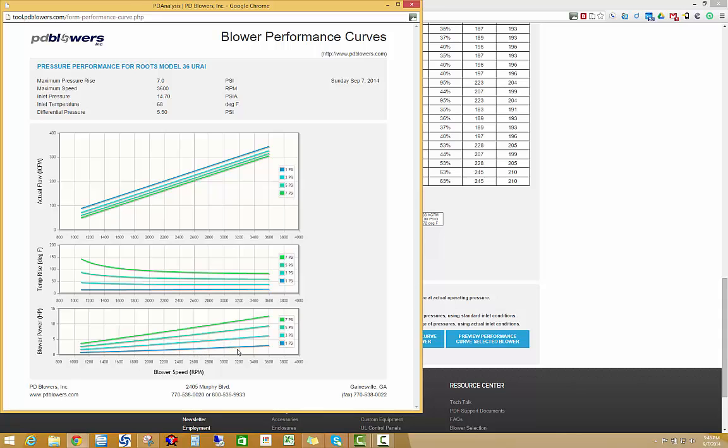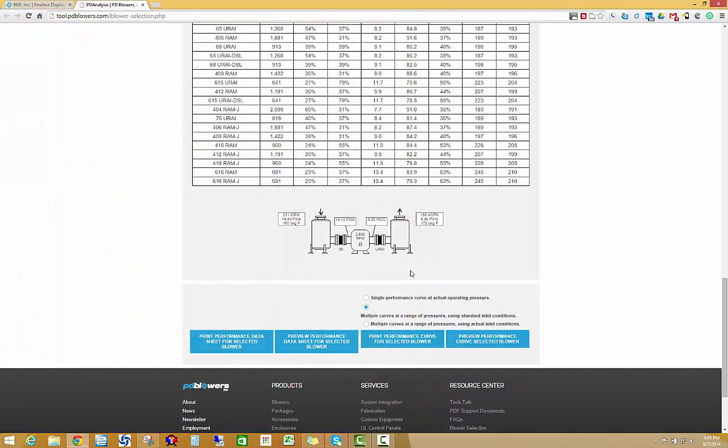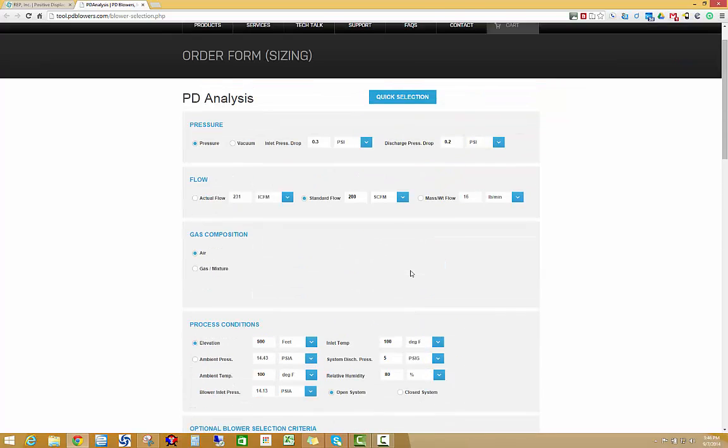You can see based on how fast you turn the unit what the respective horsepower is going to be at a given pressure rise, what the temperature rise is expected at various operating conditions, and what the actual flow would be at these various operating conditions. So it gives you a wealth of information that you can keep associated with your blower so that you know what your limitations are. That concludes our tutorial on our long form selection tool.